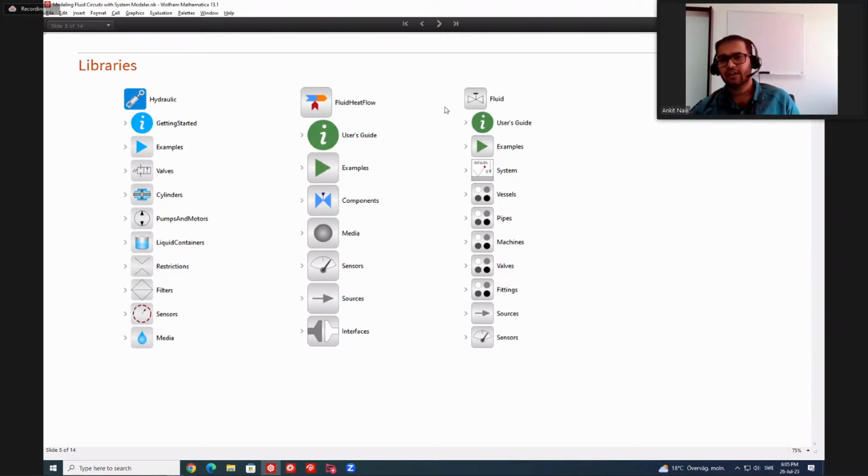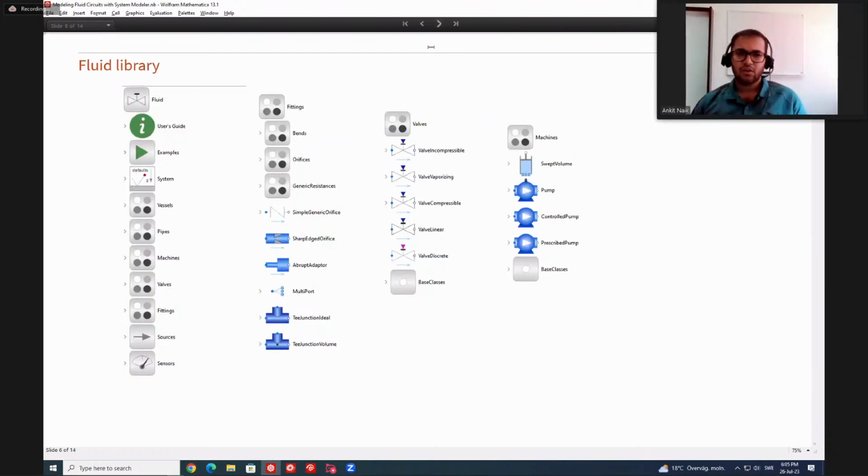And then there is another library called Fluid Library. In this talk, I'll be using this Fluid library to create an example. And this library contains different components such as fittings, valves, different machines, where you can provide your pump curves like head curve or flow curves.